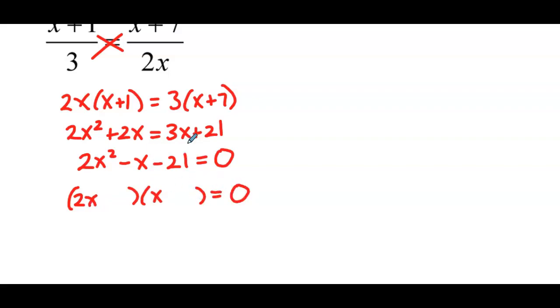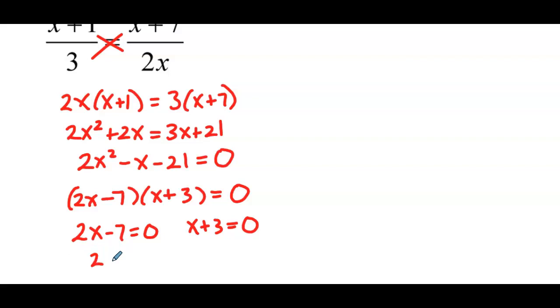So let's see, factors of 21, negative 21. So we have 7 and 3. So let's see, let's put a 7 there and a 3 there. I'd have 7x and 6x, which is perfect. I want this to be negative and this to be positive. So we have two factors whose product is equal to 0. So that means either 2x minus 7 equals 0 or x plus 3 equals 0.